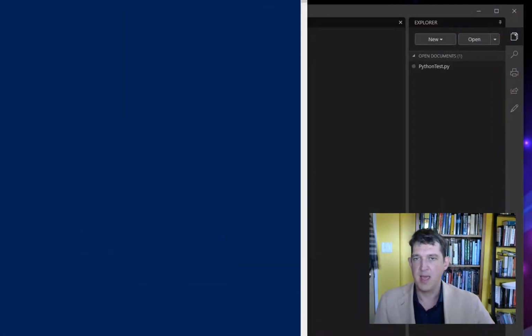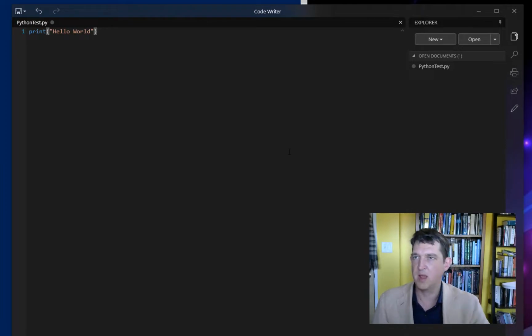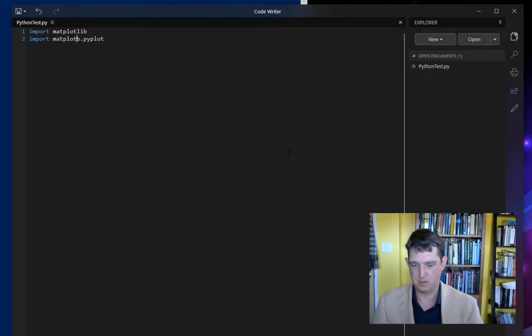Let's clear the screen, and let's go back into our editor because we really care about whether matplotlib installed correctly. So the first thing I'm going to do is import the matplotlib module, as well as a submodule called pyplot. This is what we use for the actual plotting. Matplotlib.pyplot is a lot to type every time we want to use one of its functions, so we're going to use this keyword as to call it plt.